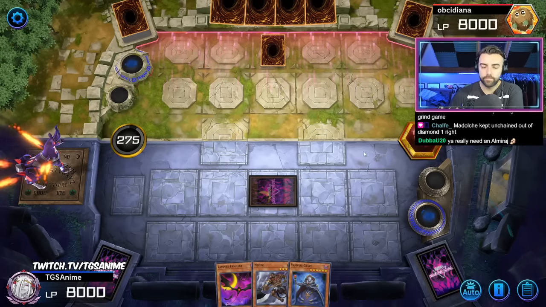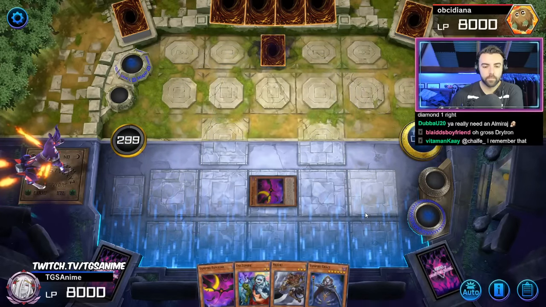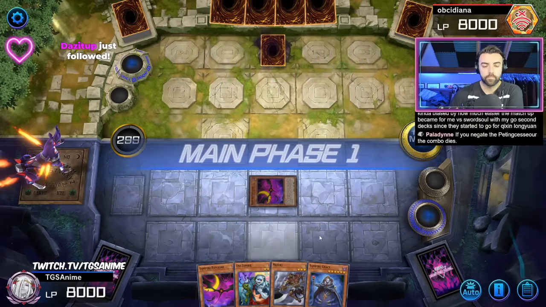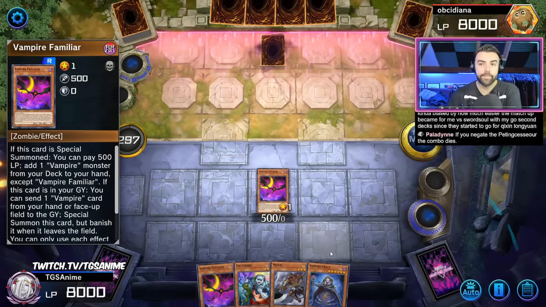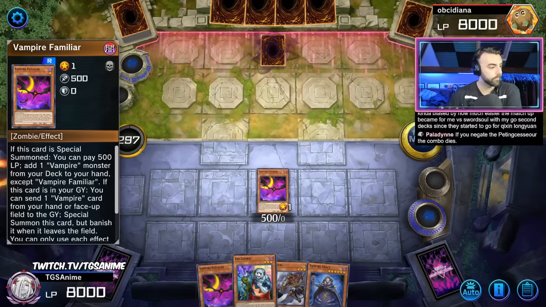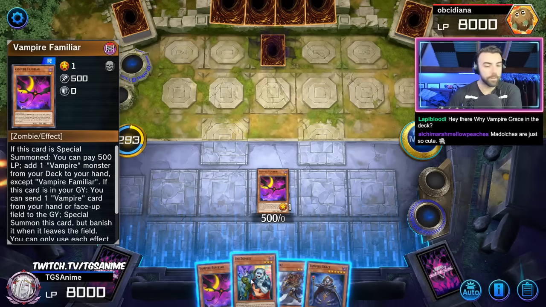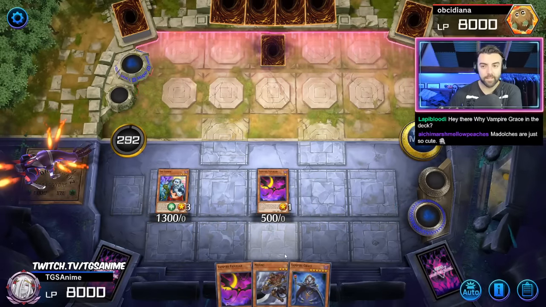I'm alive. That is a good draw. Flip Summon Vampire Familiar. How do you feel about that? Kidiana. Negate the petting sewer. Combo dies. Okay, I'll keep that in mind because they break my heart sometimes, Medolce.